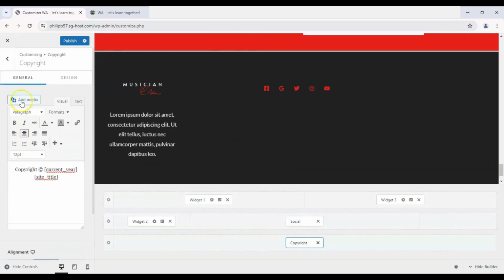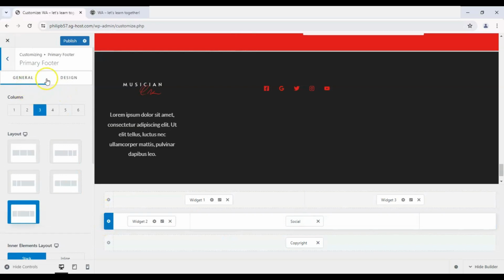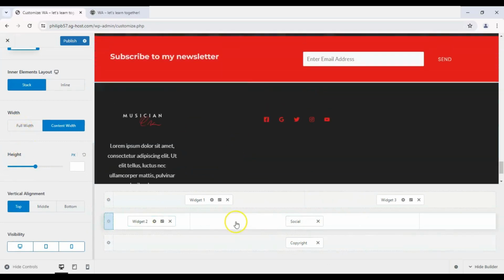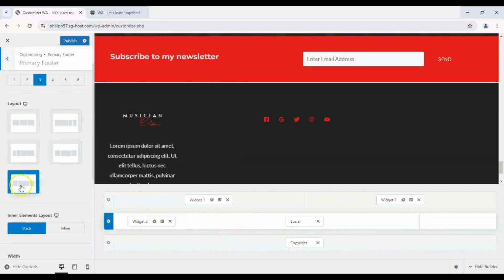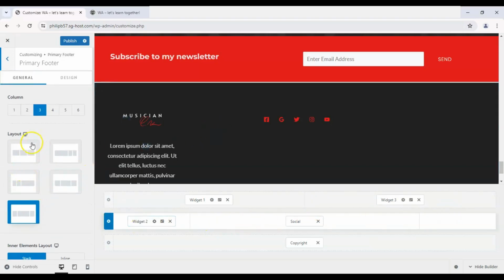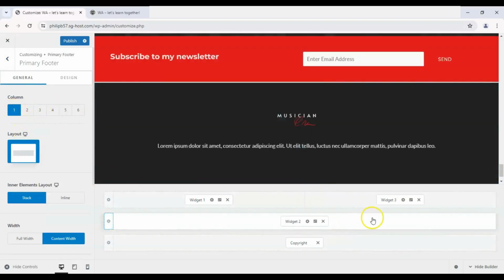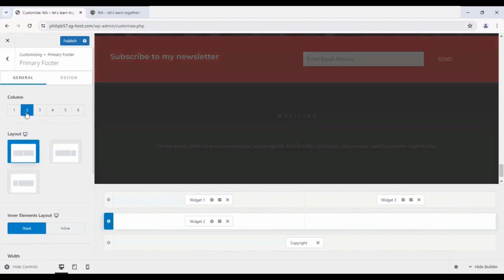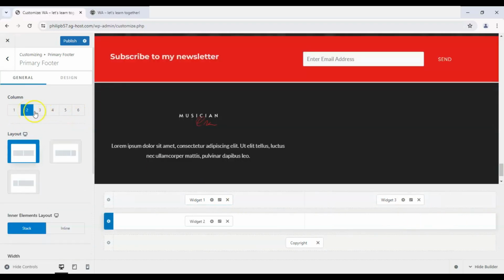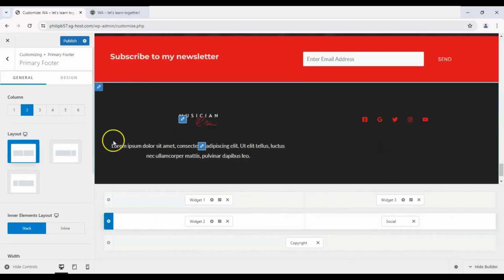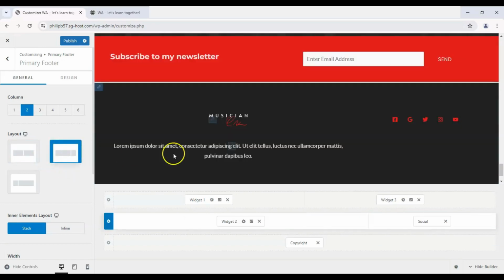And let's go ahead and take a look at the column configuration for each of these. So for instance, we have here 1 long one in the middle and 2 narrow ones in the side. So we can change how many columns we have here, and obviously when we change it to 1 column, it deletes our other elements, but it's easy to put those back by selecting, let's say, 2 columns, and we can click on the plus icon and add back our social icons. Alternatively, if we wanted more space, we can choose this layout over here, and we'll have more space for that.